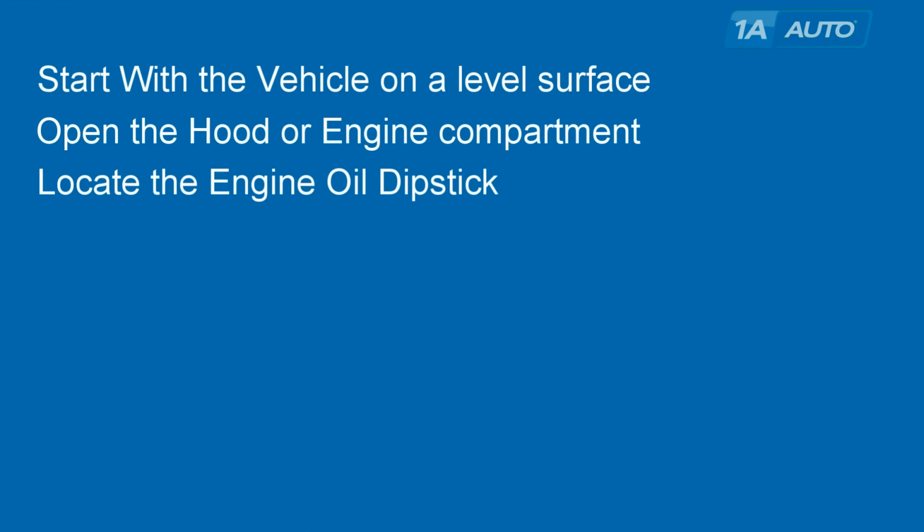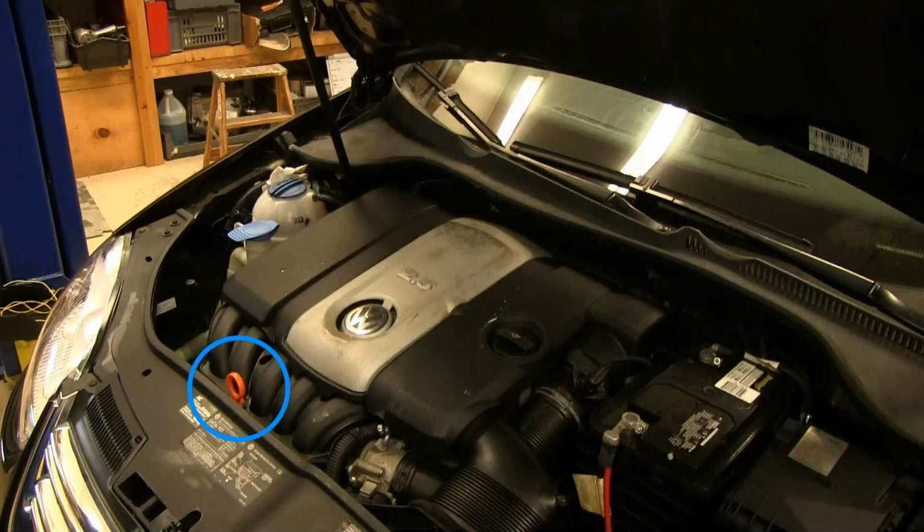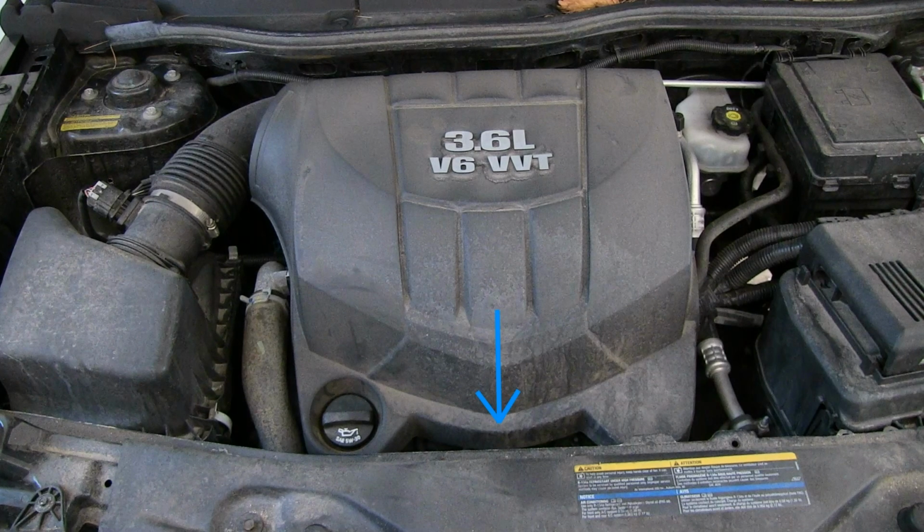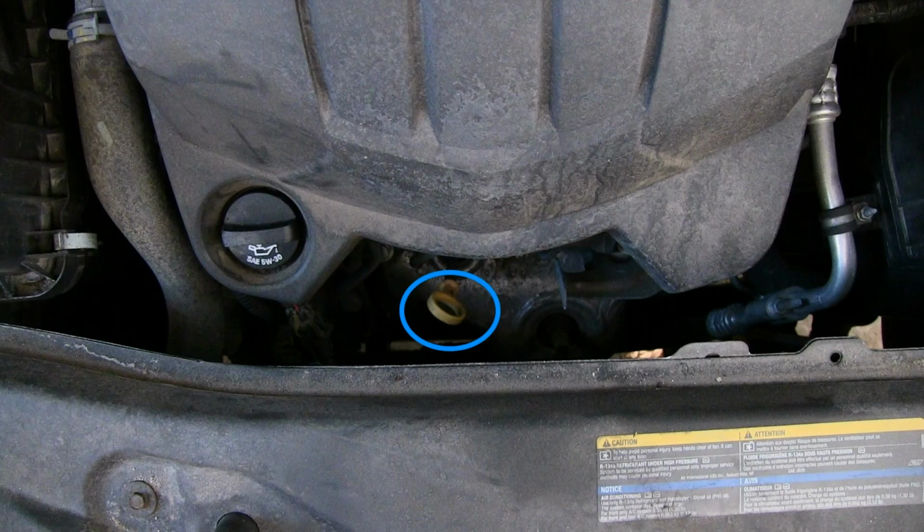Next, locate the engine oil dipstick. On most newer vehicles, they try to make it pretty obvious. You can see on the Jetta, it's right there circled in blue. On this newer GM truck, it's right there in yellow, right next to the oil fill. And then on some vehicles, you may have to just do a little bit of looking. It's not an immediate view, but if you look down a little further, you'll see it.